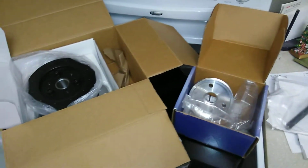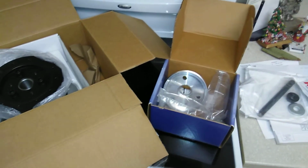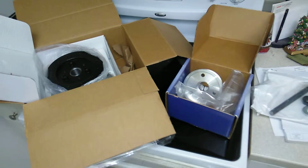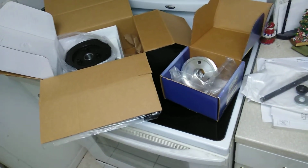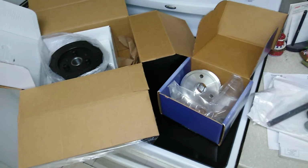Hello. I'm gonna go ahead and show you some parts I've got for my Camaro that I gotta put back on. Well, I decided I was gonna redo the job after I did it, and I know a lot about Mustangs, but don't have all the knowledge on Chevrolets, as much as old school Chevrolets as I do these new LT1s, LSs. I don't know about the parts. It's a little different design than Mustangs.